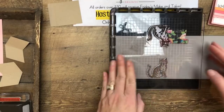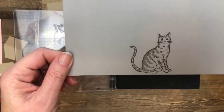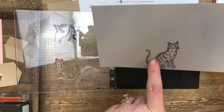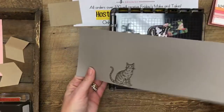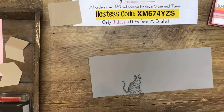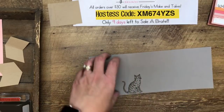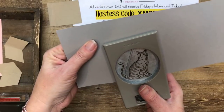That one's perfect — better than the one I did on Wednesday! I think the key is to make sure that the back lines up with the back when you're lining those stripes up. It definitely is one that needs the Stamparatus. Now let's punch this guy out — he's waiting for his box to play in.